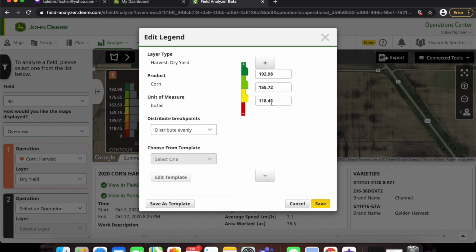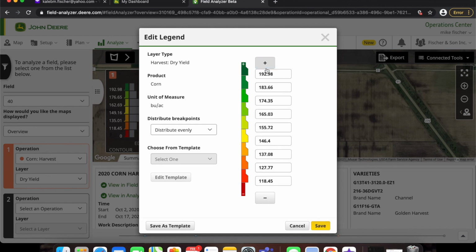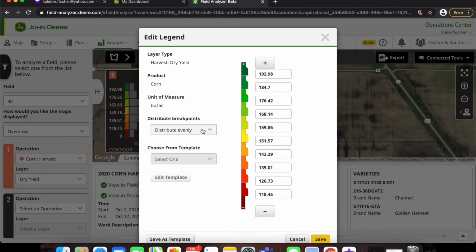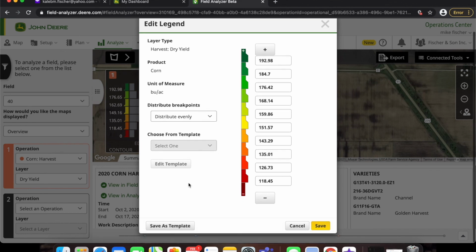You can remove points or add to the legend. You can also save this as a template if you would like to use this legend across many fields. Once you have this how you would like to view it, you will click the save.